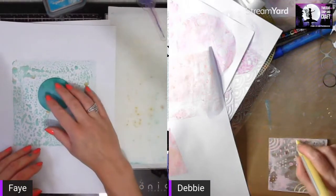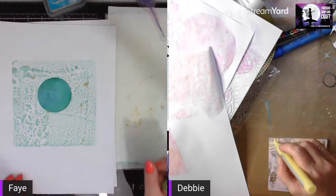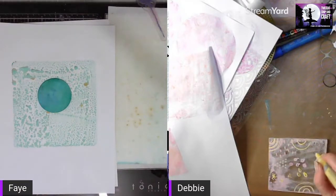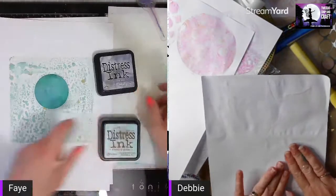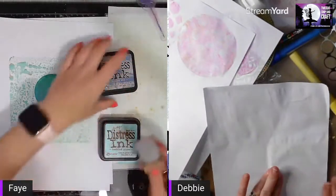So I'm going to put my moon over, get my blending tools, and I'm probably going to use Distress Inks for this one. It's better than oxides, I find. Greens. I haven't got that many different greens. Let's go blue. Tumbled glass. Right, so I've got tumbled glass and stormy sky, and I don't want to use the wrong tool.